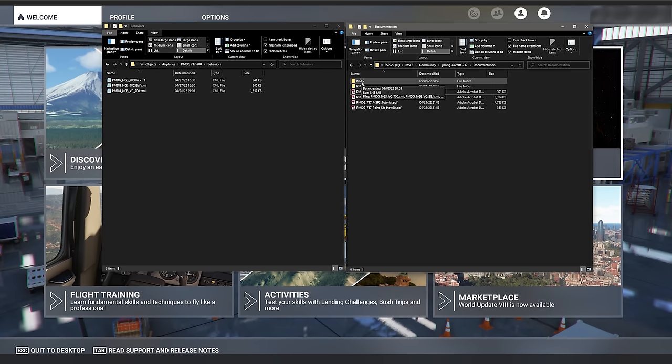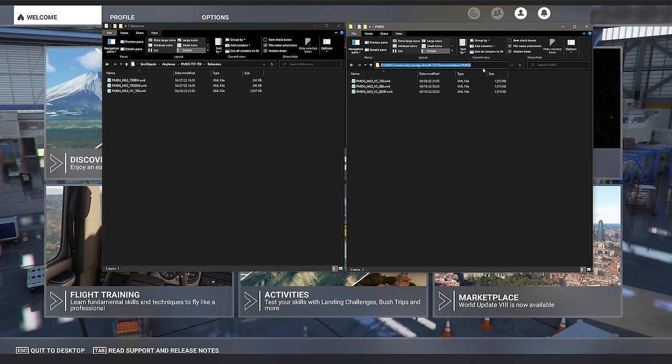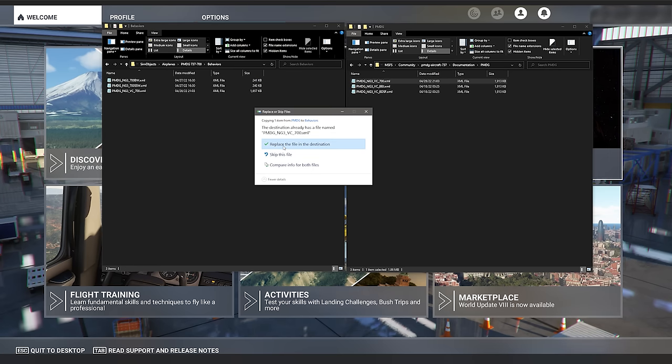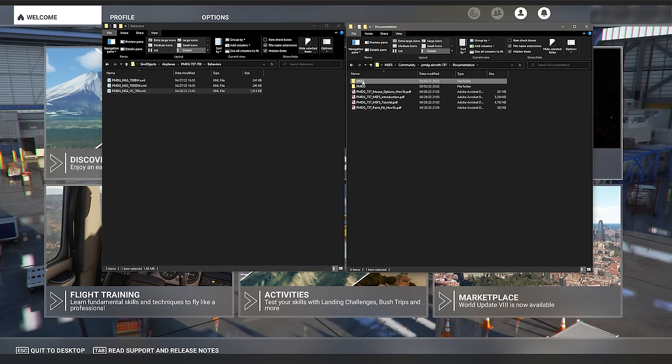But you'll notice these two directories here. Inside the directory, choose the file depending on which mouse handling you want. So we went into the PMDG directory, and what we're going to do is copy it to this location in your 737 installation. In this case, we're going to move the file from here, and I'm going to take the 737-700 file, and I'm going to drop it right in here. It'll ask to replace it. And important note, if you want to do it for the BBJ and the BDSF, you have to move those individually as well. They are all separate.